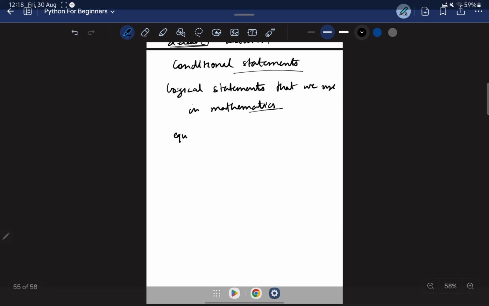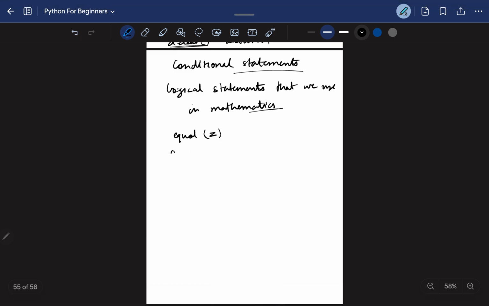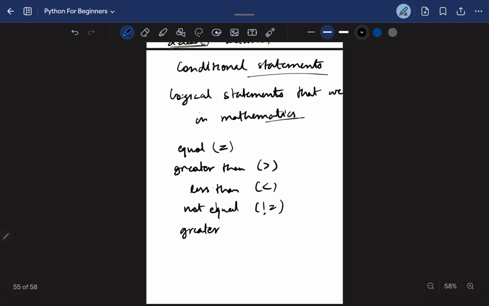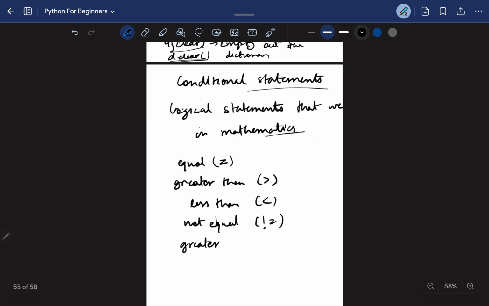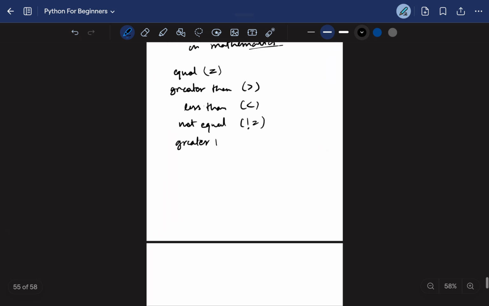Equal to, greater than, less than, not equal, greater than or equal, and less than or equal.